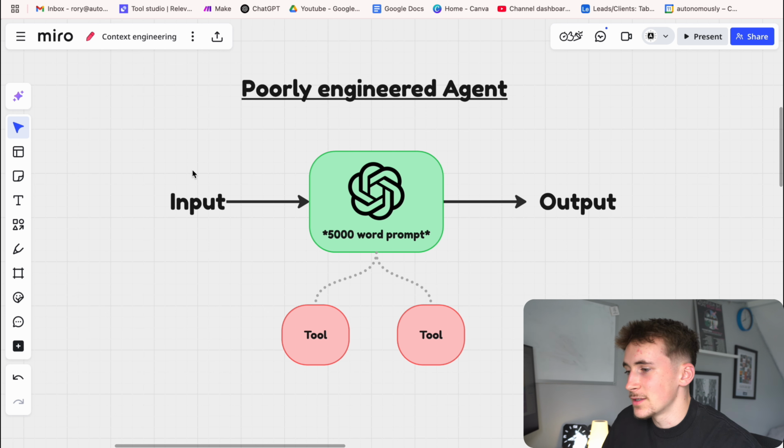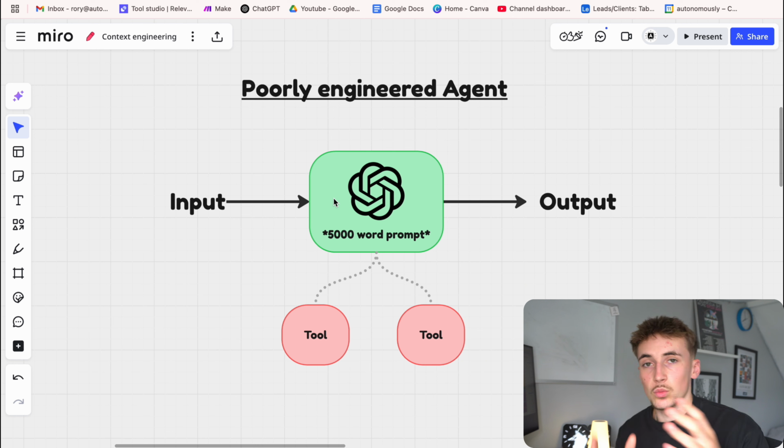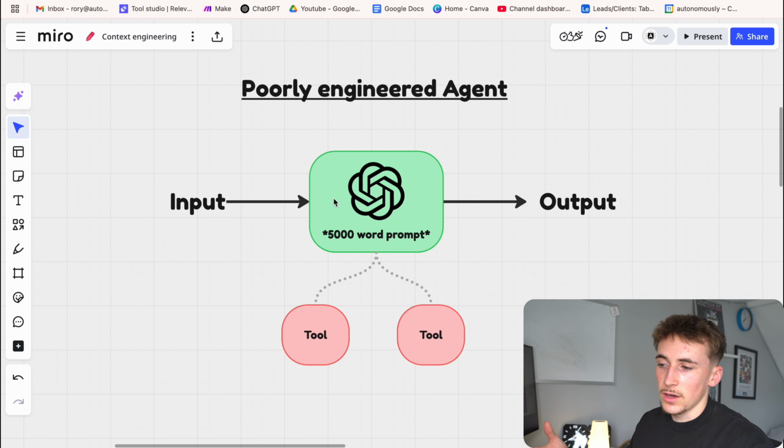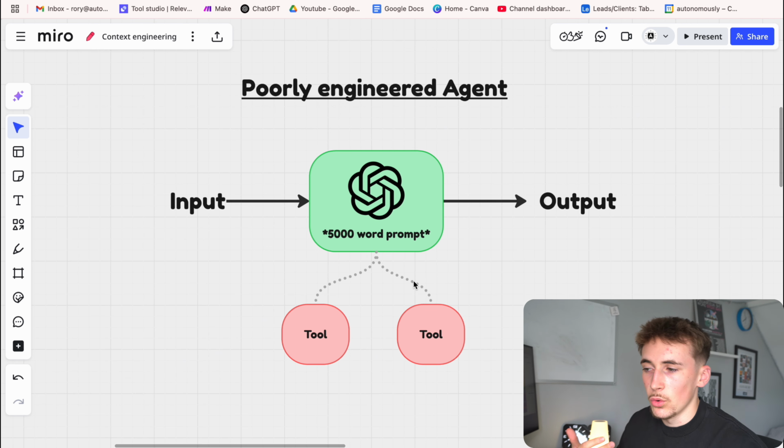A lot of the time, if there's different inputs coming in and you're asking it to do different things, it's probably going to get confused because this prompt's so huge. It likely has multiple different tasks that you want it to do, so a lot of the time it's not really going to know what it's doing. If you input something too big, it's going to hit those context window limits because the prompt is already so massive. So systems like this work nicely if it's a shorter prompt and it's just sort of a one-off agent that does one particular task. But having your entire agent system built like this, with just an LLM with a massive prompt with a couple tools connected, is an example of sort of a poorly engineered system.